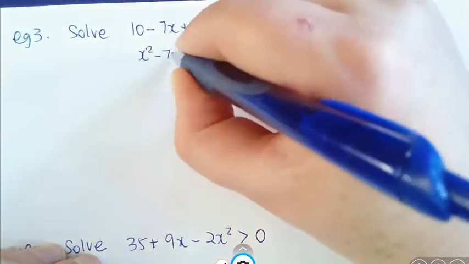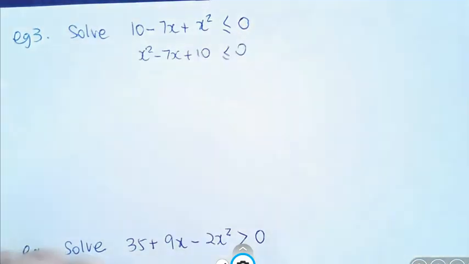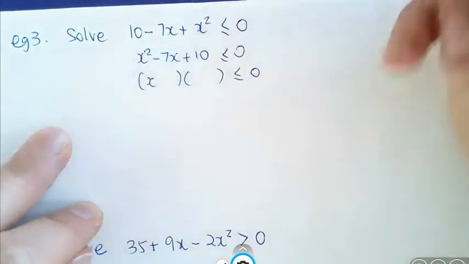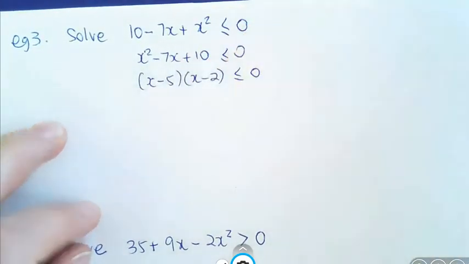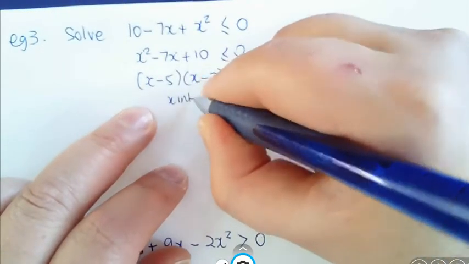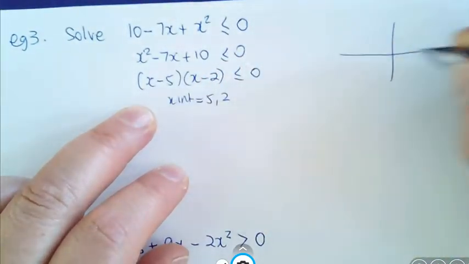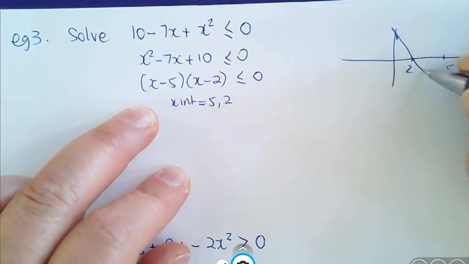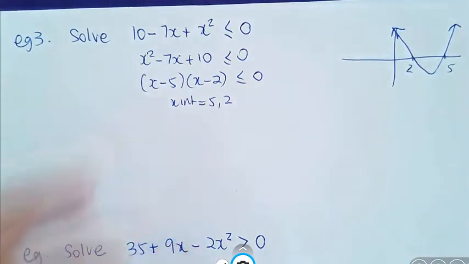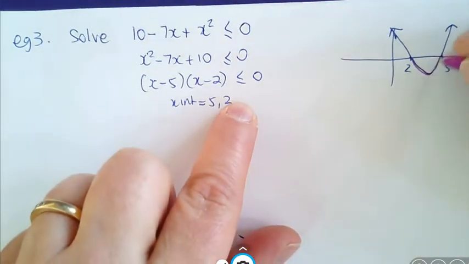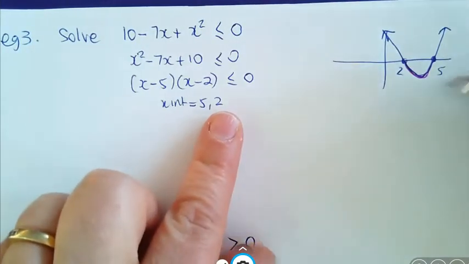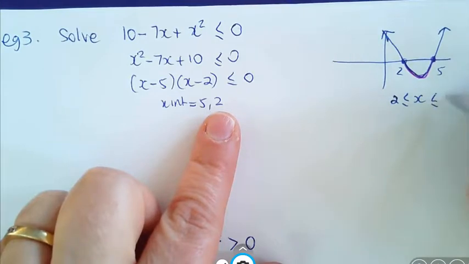Squared term first, x squared minus 7x plus 10. Just easier to factorize when you're looking at it like that. Plus or minus x plus minus what? -5 and -2. All right, so the x-intercepts are 5 and 2. Draw it. Is it concave up or down? Up, 2 and 5. And don't worry about the y-intercept. We're not interested in that. So what are you looking for? Where is this curve above, below, where? Below and equal. So the x values where it's below are from 2 to 5. Nice and easy.